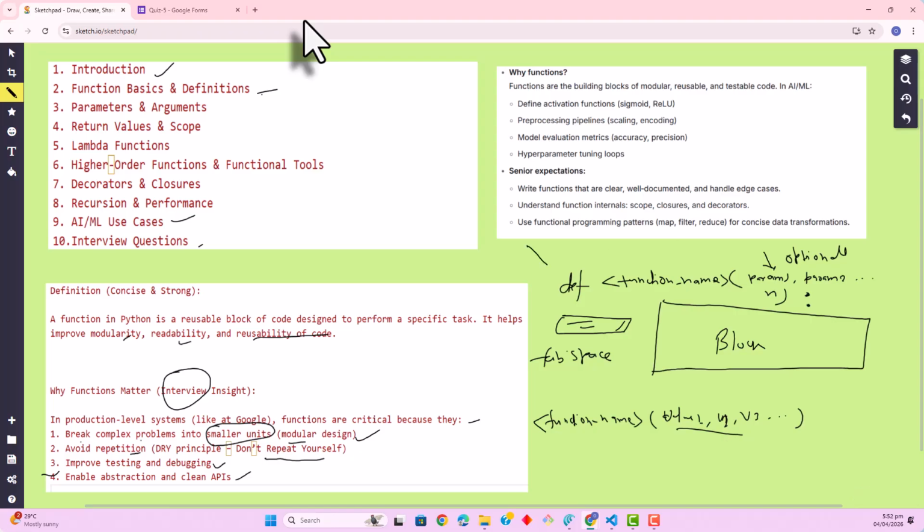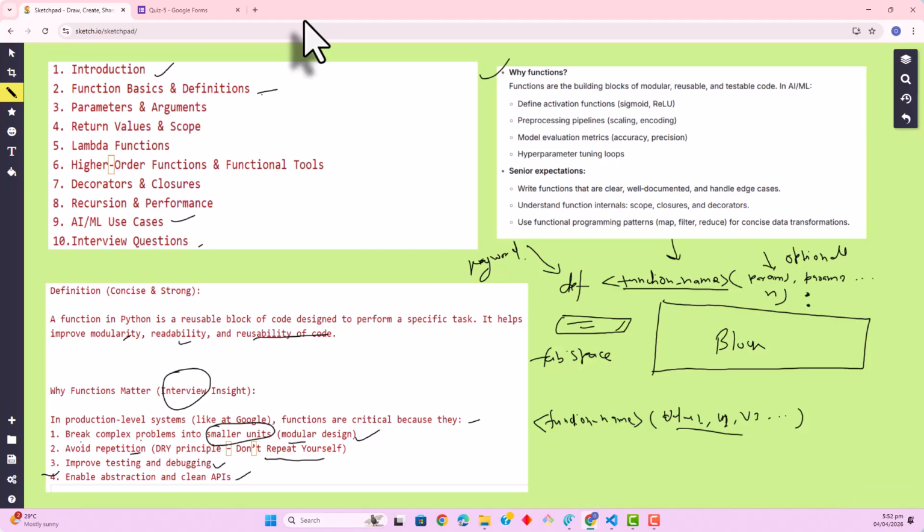What is a must? You should use the def keyword, which is one of the keywords, and then the function name. You can give any name to it, and then small brackets, then the block. Don't forget to have the tab space. Now, why functions? I'll come to this topic.